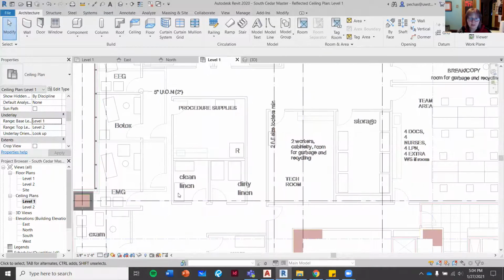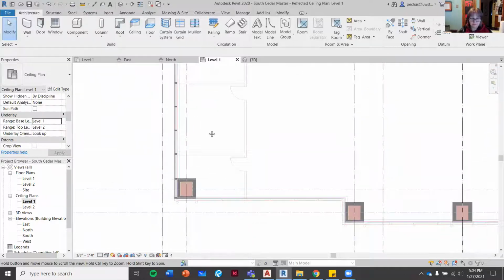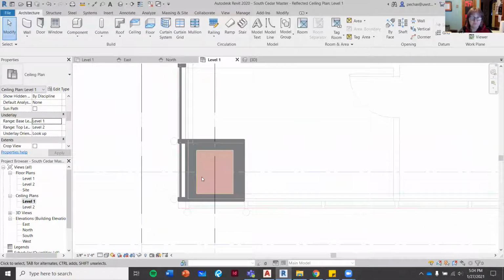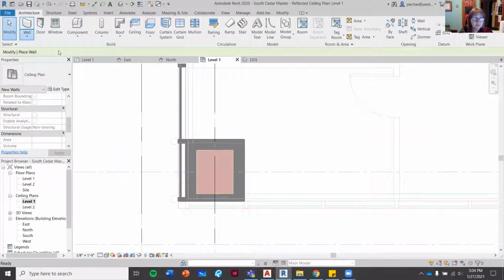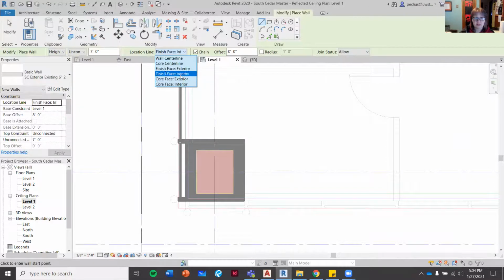So I'm going to go back down to where I was. I got to get back in my wall. Eight, 7, finish face, interior.